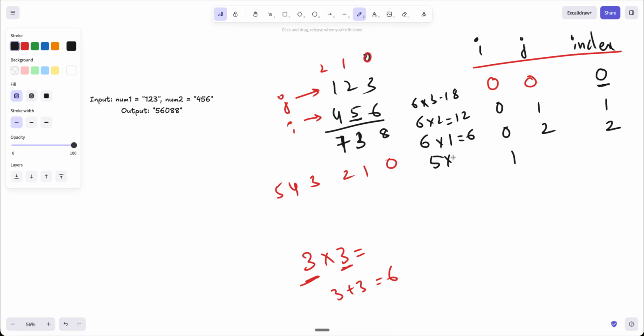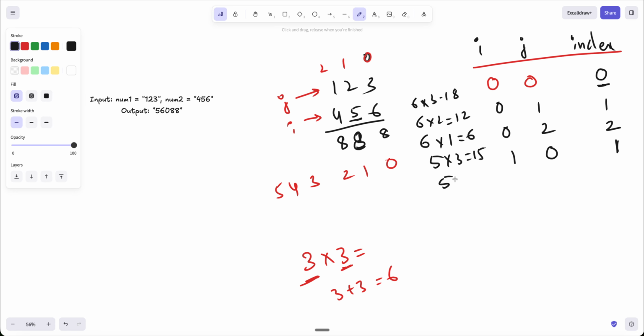So 5 into 3 will be 15, and we are going to place the value at the first index. So 5 plus 3 will be 8, and then there is one more value, 1, so we add it to 8.